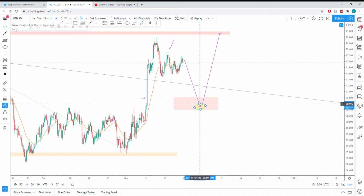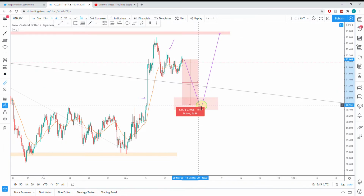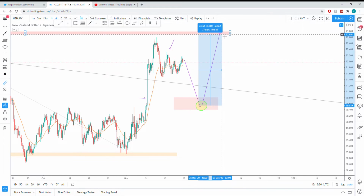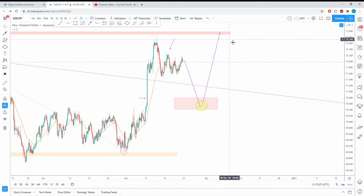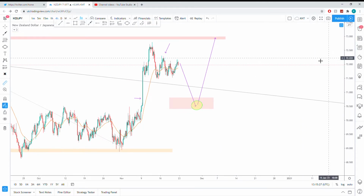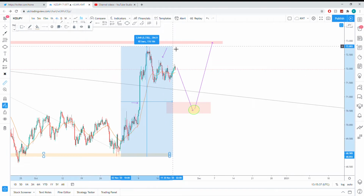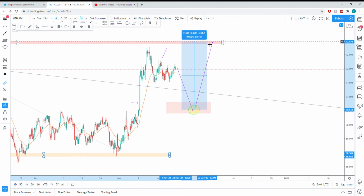This is the beauty of trading, shorting the market and obviously taking advantage of the bigger move. So if you were looking for the short and you managed to get into it, it's about a 150 downside move, and then the upside, which I'm looking to target this area, is about 250. If we can push just a little bit higher, so around here is 250. And I believe that's around the 73 level. So that marks the point of a nice psychological level. So if we push higher from this point, this is obviously a good return on investment.